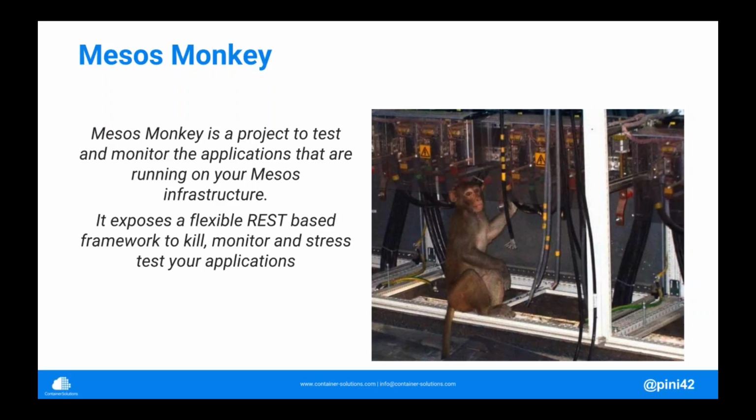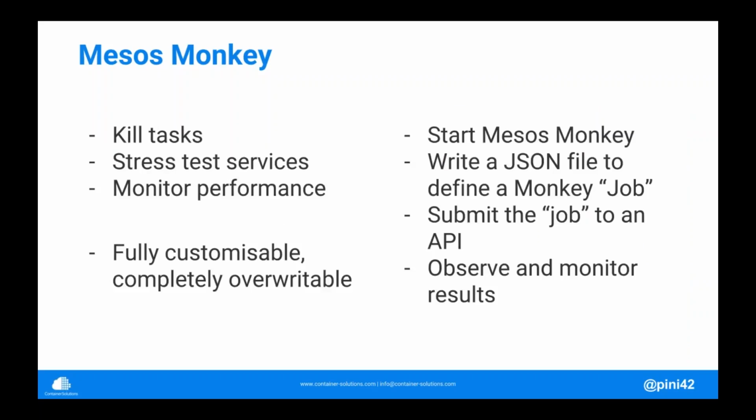From our experience, this really changes the mindset. When you have Mesos Monkey or Chaos Monkey running in your system, you embrace failure and live with it, and you make it part of your development process. It means that you are not delaying the solutions related to random failures because you hope they will never happen, but you're dealing with them and improving them because they're happening all the time. So the functionality of Chaos Monkey, essentially, is that it kills things.